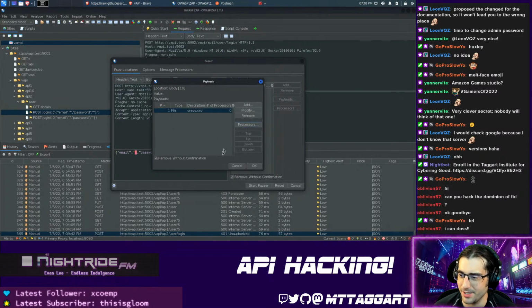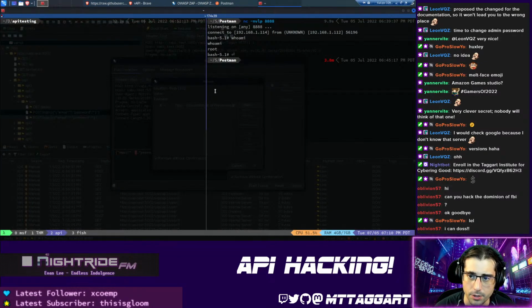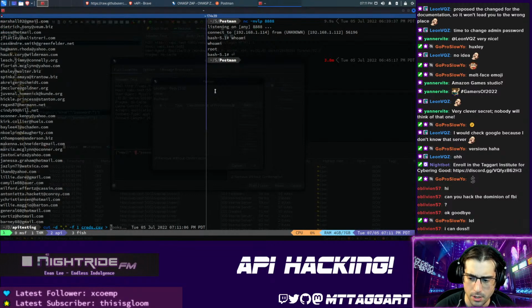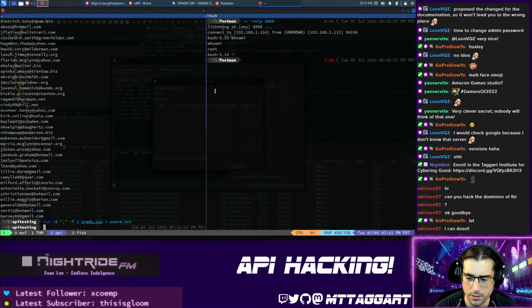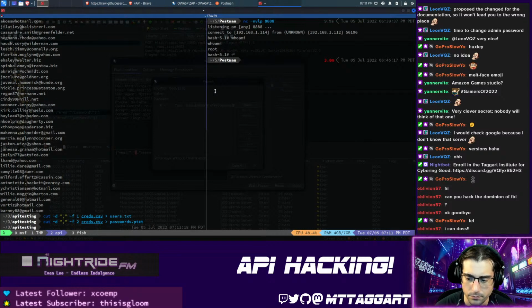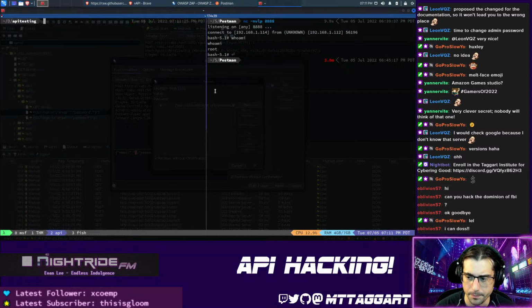That would be a thing to add, is a CSV processor. I'd like that very much. But since we don't have it, then what we're gonna do is we're gonna just do a little command line stuff, right? We're gonna just do cut -d, -f1 creds.csv. That gives us our usernames, and we'll pipe that to users.txt, and we'll get field 2, and that's passwords.txt. Yep.